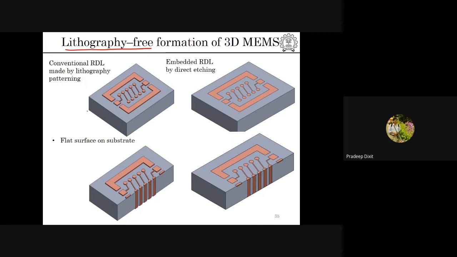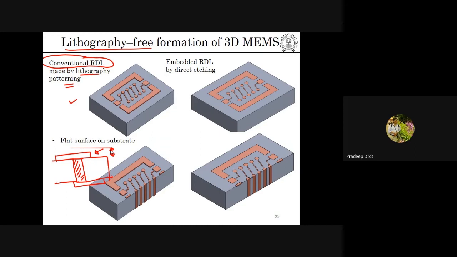So what is the difference? On the left hand side, you will see that this is a conventional RDL formation. Conventional means the lithography based patterning process. If you look closely, which is shown on this side, let me just show you from this picture. In the traditional way of formation, all the metal lines are on the front side, something like this. This one here is via, electroplating. This is front side, this is back side, and both front and back side are formed on top of the substrate. As you can see, there's some height here, this could be 5 micrometer, 10 micrometer, and so on.